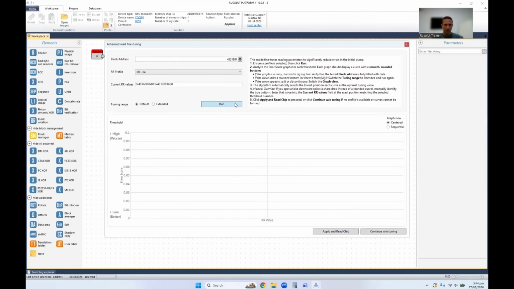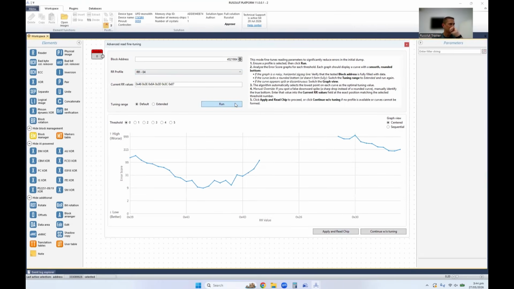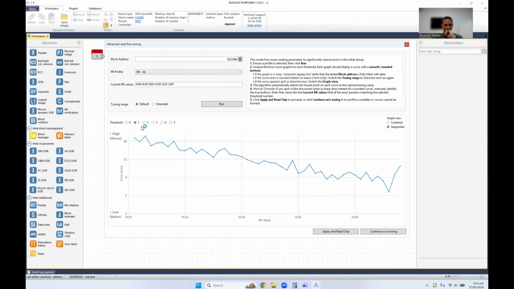And let's run the analysis. And again, we need to switch here from the centered view to the sequential. See, in the sequential view we have quite a nice curve here.